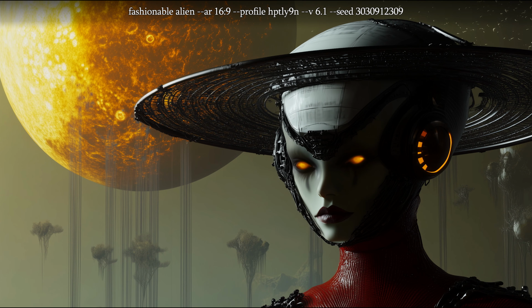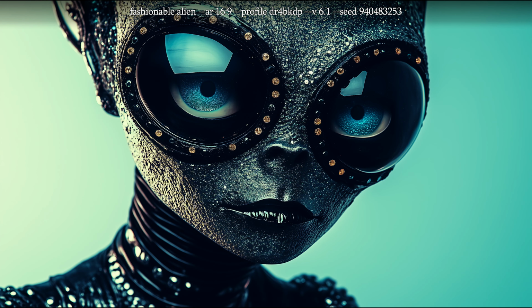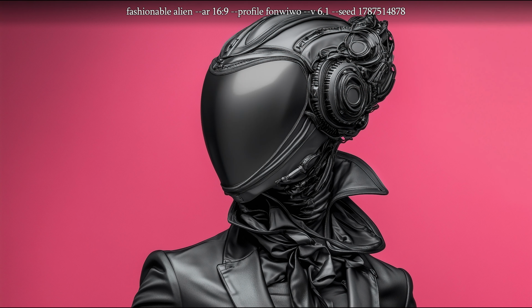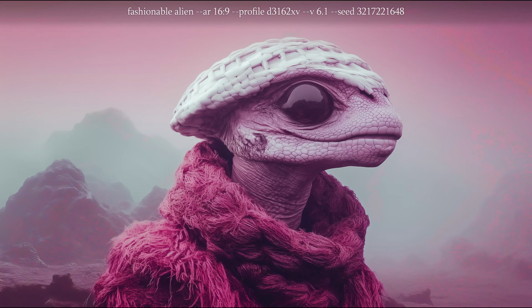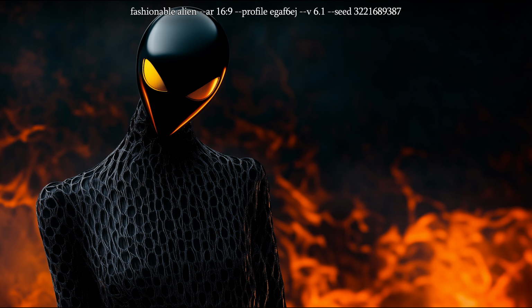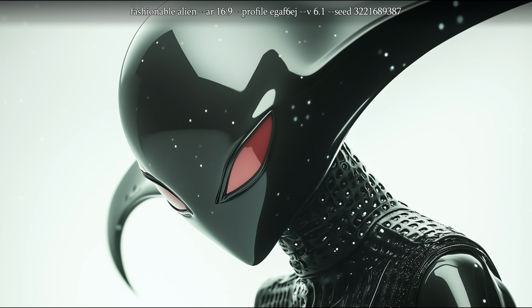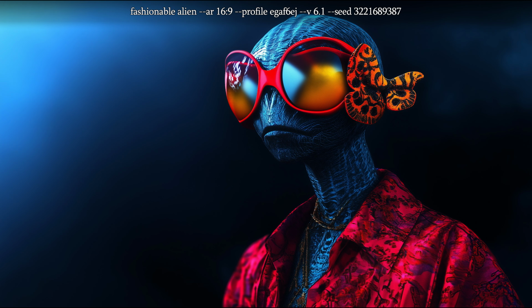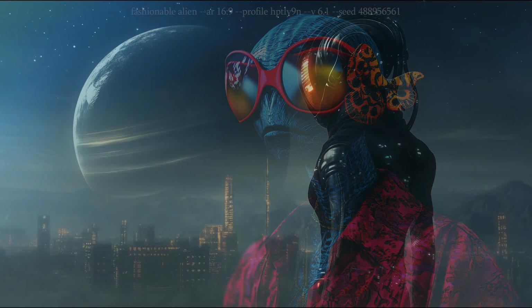Let me know what your opinion of the moodboard system is. Do you like it more, and do you use it more for your purposes? And do you like to combine it with sref? I guess it's somewhat similar to using URLs as sref, except you can create a permanent style to use. Also, do let me know what you thought of the styles we explored in this video. Did you like them and which ones were your favorites?